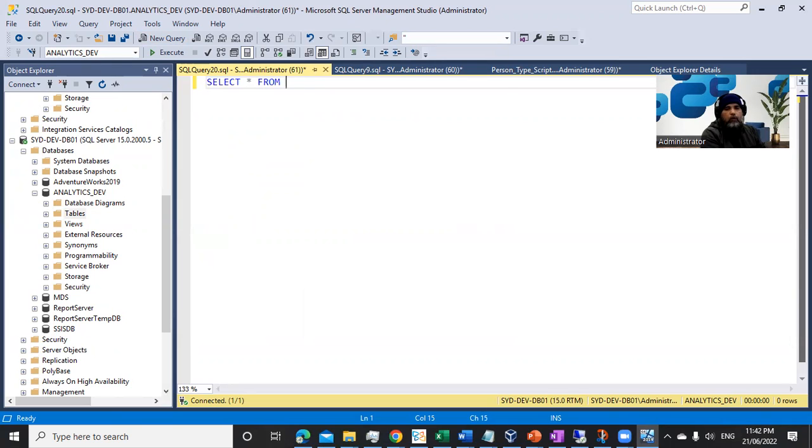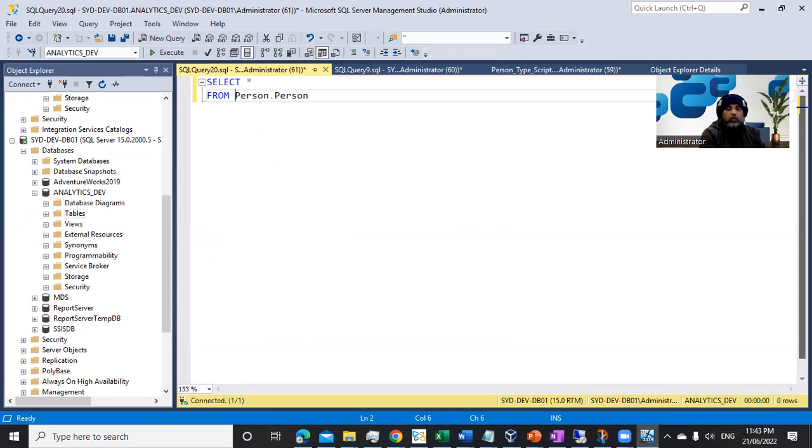Select star from Person.Person. A very simple statement. I'm not putting anything else. Like I mentioned, star means all the columns, and from refers to the table name you write down.